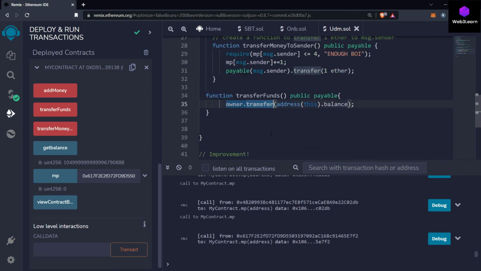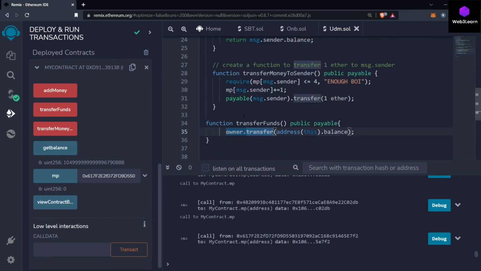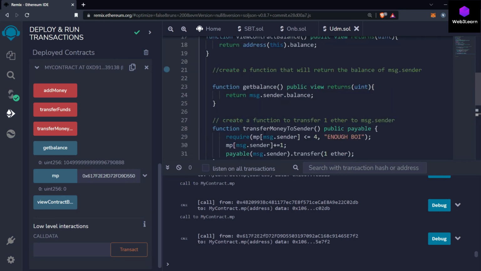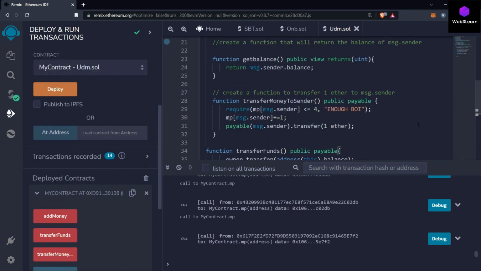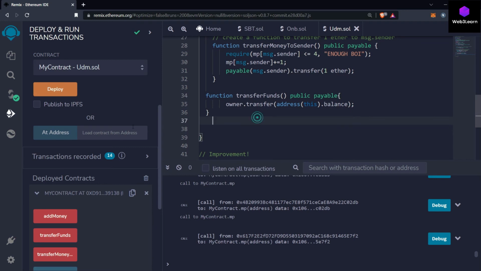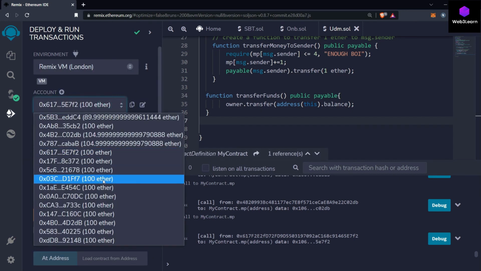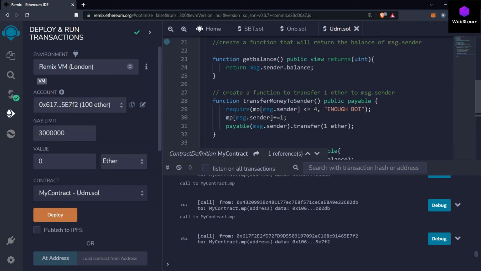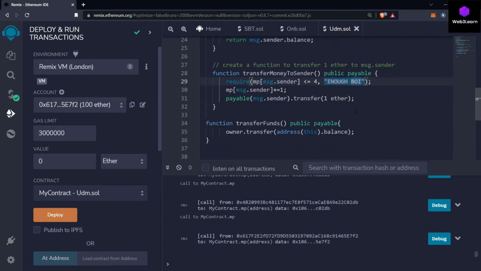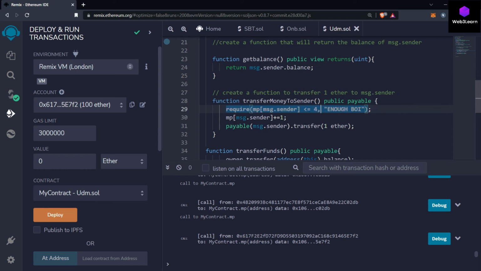Alright, so what's the problem? There is no problem, but what if there are like 15 ethers in the contract and Alice and Bob, two accounts? What if Alice creates another account and disguises herself as someone else and tries to withdraw more money? She should be able to only withdraw 5 ether, but she creates another account and tries to click on this function, and by this method she will be able to withdraw more than 5 ether. Why? Because she has 2 accounts now. So how are we going to tackle this?